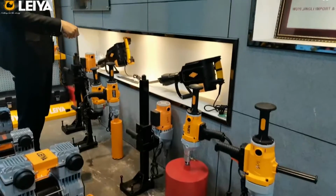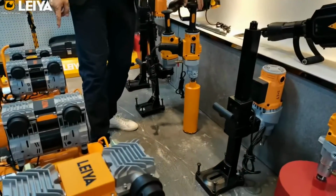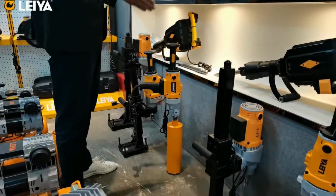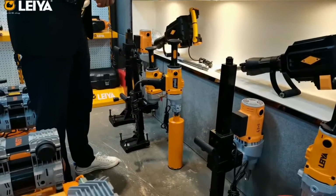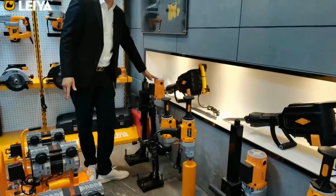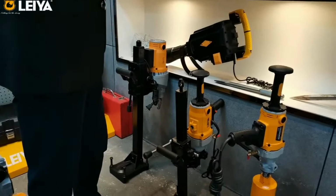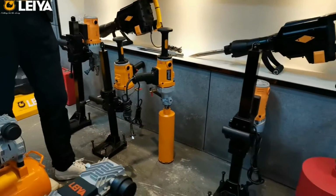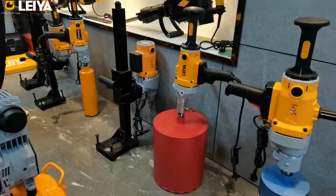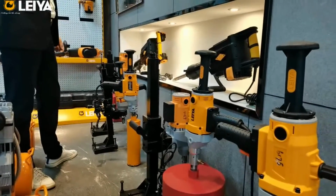For the construction hole, to drill the hole, use like the diamond drill. Diamond drill is where the drill hole capacity from 120 millimeter to 300, the big one, 350. 120, 170, 175, 215, and 350. So for the 5 models, different core maximum drill capacity.